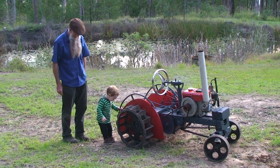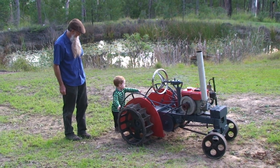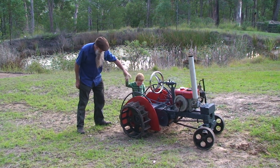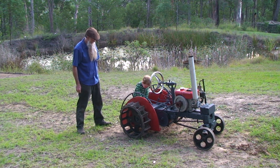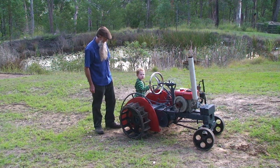First, I want to check this wheel, Grandpa — this is the right wheel, it looks okay. Now over here, there's the other one, and that seems to be okay too. Now help me up down to the platform, so I can't fall off. I'll check this lever here — this is the gear lever — and then I'll give the bell a bit of a ring. Yep, that's working.